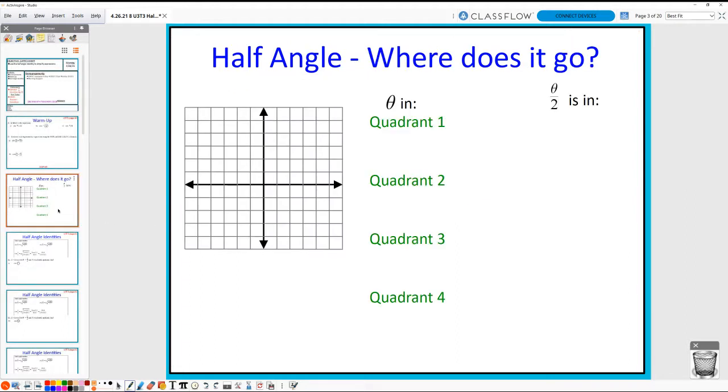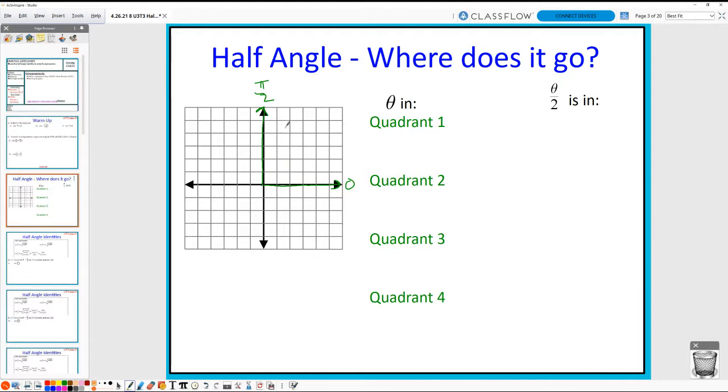Okay, so in order to do that, I'm going to first talk about, well, where the heck did my angles go, right? So I'm going to look at the extremes, and I'm going to be looking at the quadrantals because I have four different quadrants: quadrants 1, 2, 3, and 4. If I just look at the extremes of each quadrant, so quadrant one, my quadrantals at 0 and pi/2 are not part of quadrant one. But if I take a look at where those numbers are, then my theta/2 must fall between them as well. Okay, so let me say that one more time.